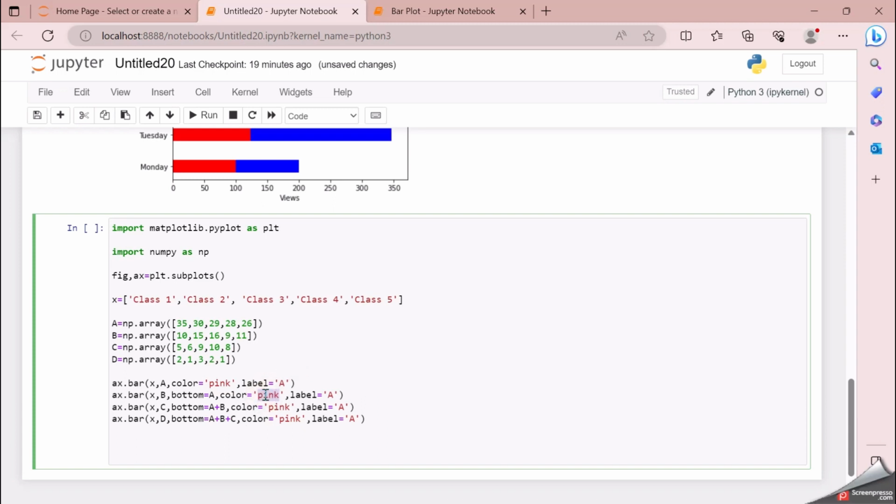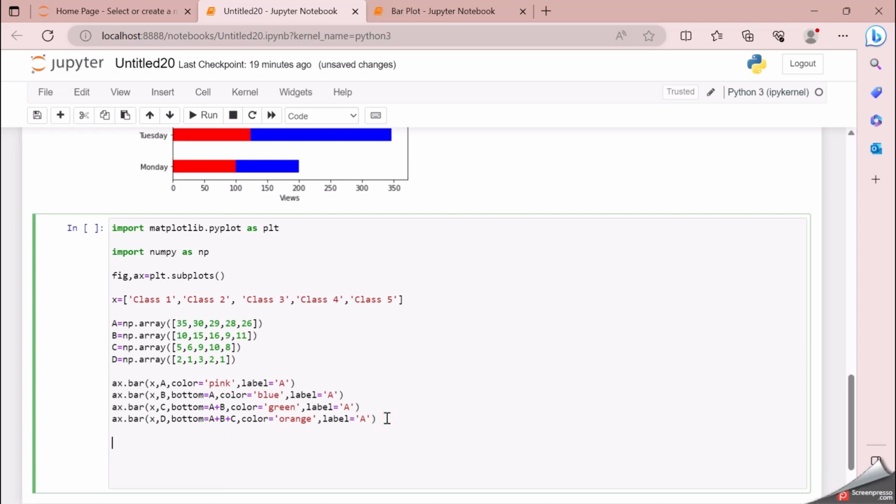So let me make it as blue, green, and then orange. So I've plotted all the bar plots stacked on top of each other.